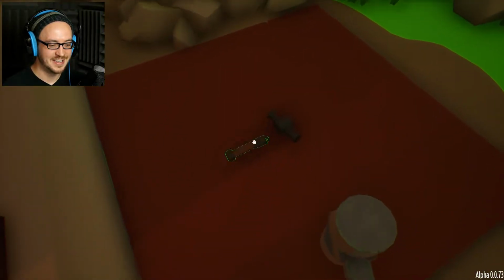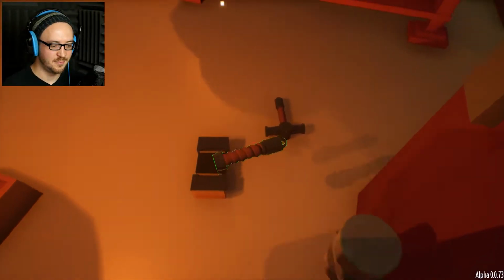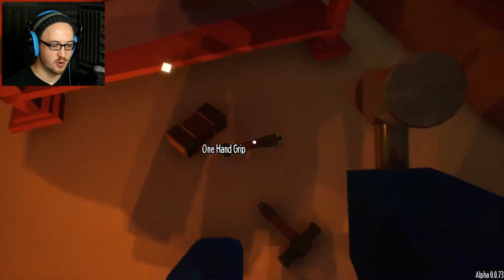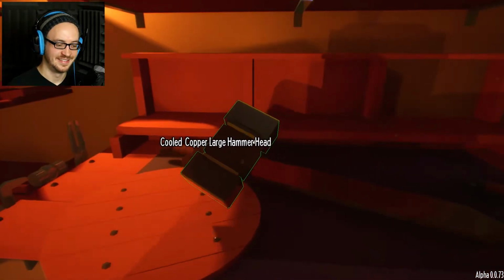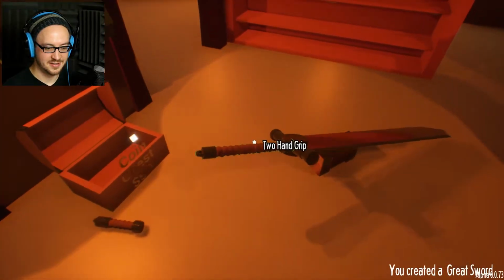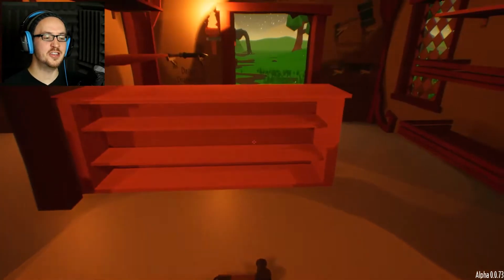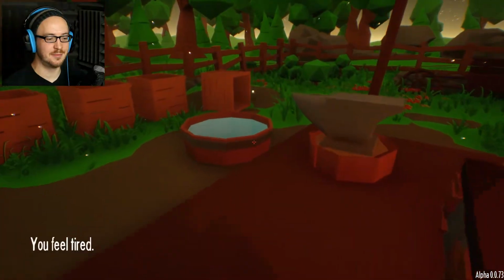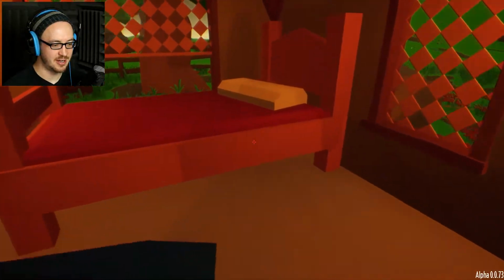Oh, my... My gosh! Oh, they already left. Well, I need to figure out how to make this anyway. I'm getting sick and tired of this crap. What in the flipping world? Oh my gosh. Oh, you created a great sword. That's fantastic. What goes on you? What goes on you? Gosh dang it. Somebody help me out. Tell me right now. What the flip goes on this thing? I feel tired. That's awesome. Now I have to go to bed.